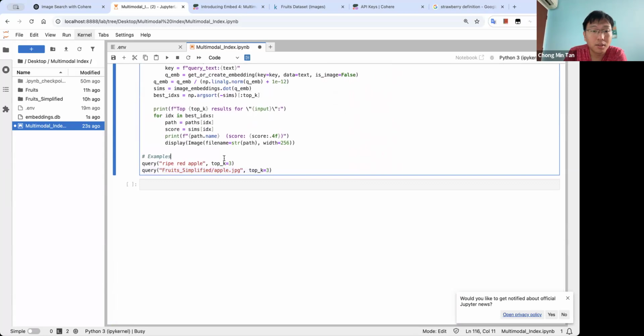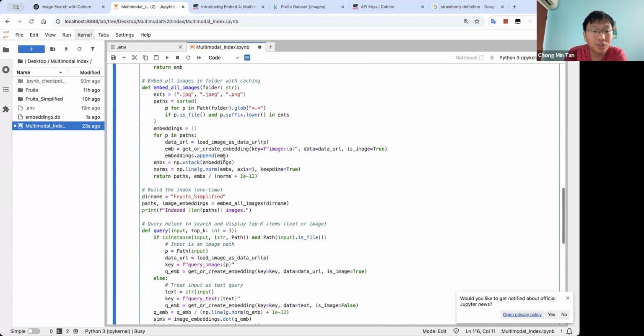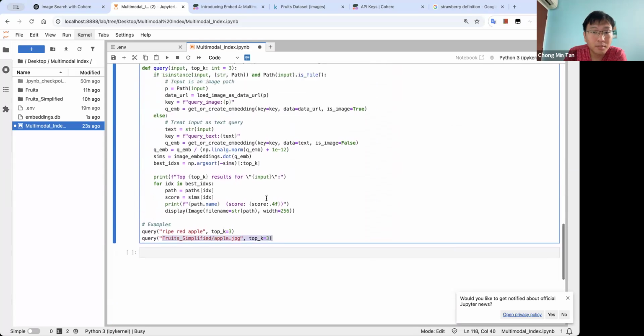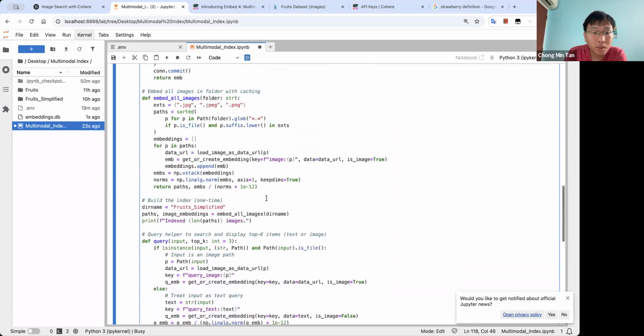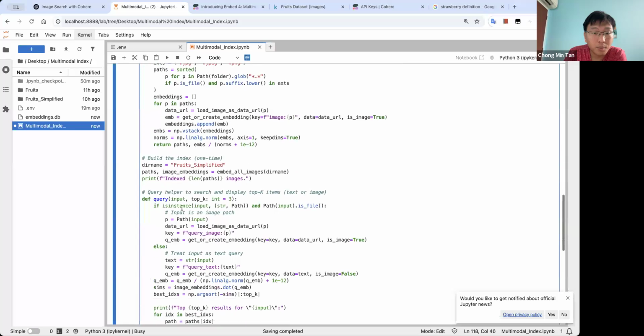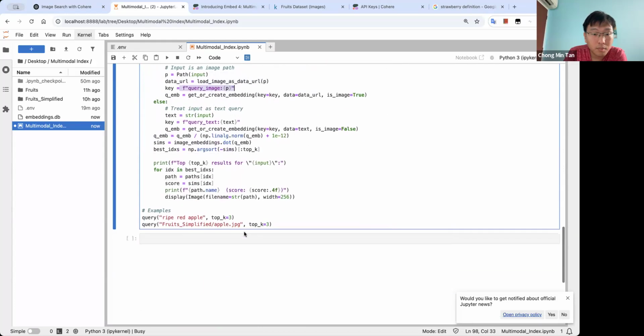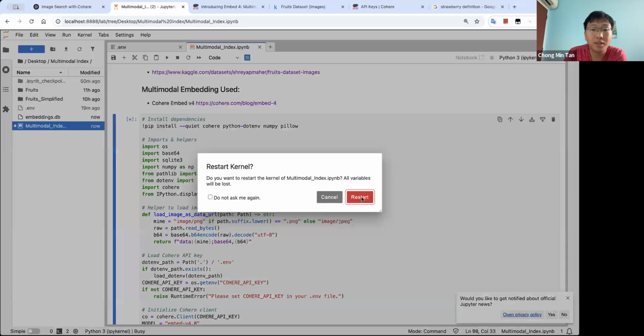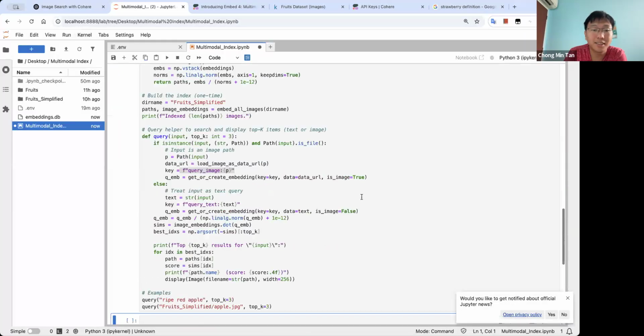Let's take a look. Nothing is happening. I'm not sure what's the hold up. Maybe the input path here may not be able to load. Okay, when things like this happen, we just restart and run the cells again. All right, let's try that.